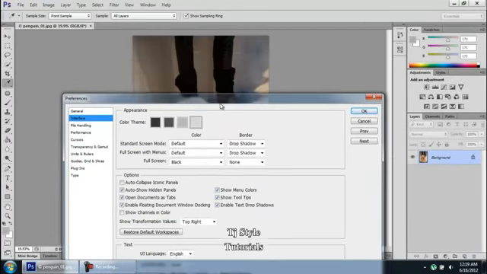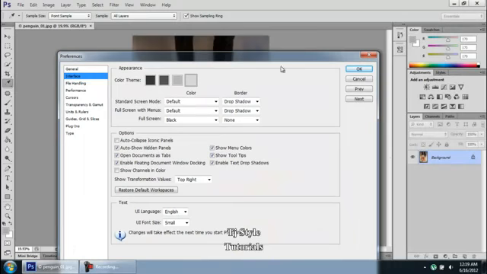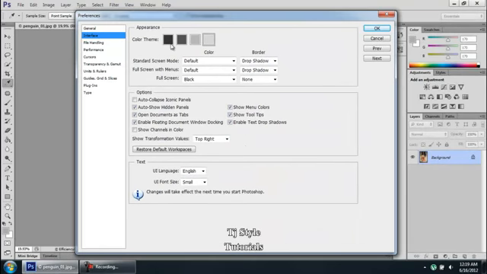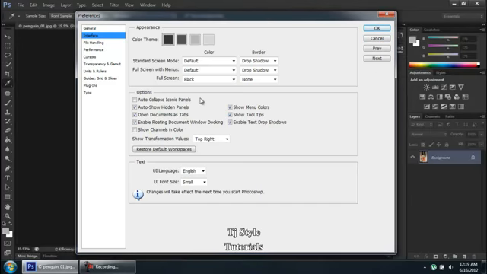And as you can see, there's a live update happening to Adobe Photoshop, and you can see how Adobe Photoshop will look once you have applied this color. Now I really like working in the dark, so I'm just going to put it back to black, and that's a very important thing.